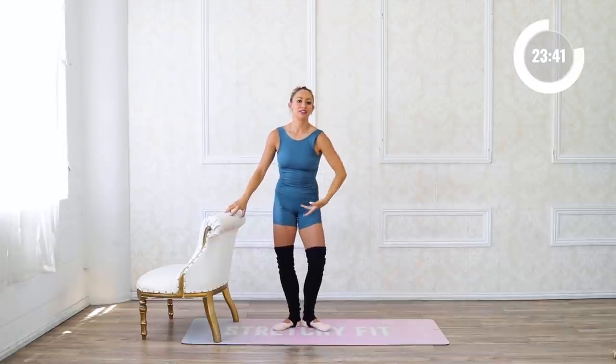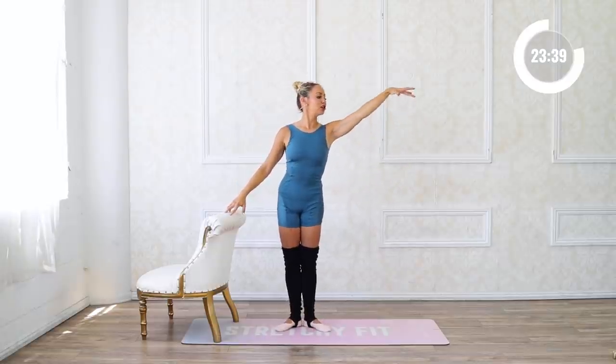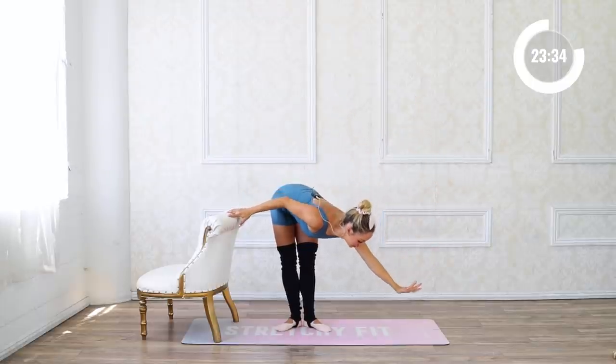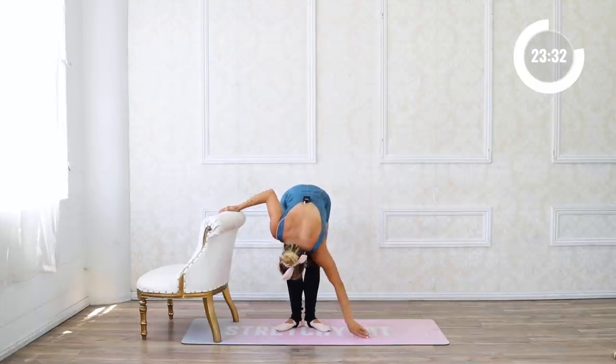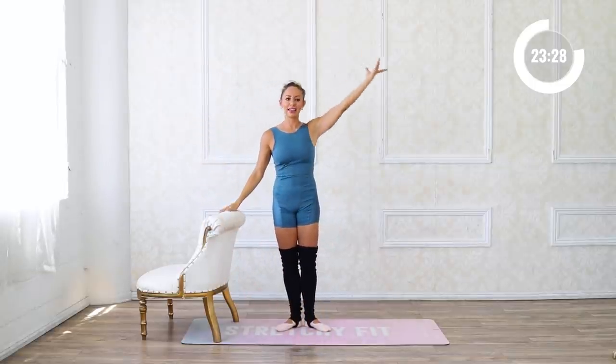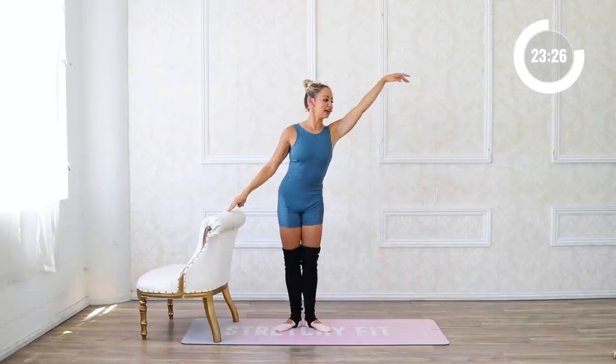Beautiful. Now we'll do exactly what we did on the other side. We're gonna reach over at the diagonal, extend as far as you can, reach through the fingertips, reach through the crown of the head, all the way over to the side, and up. Three more just like that. Reach.